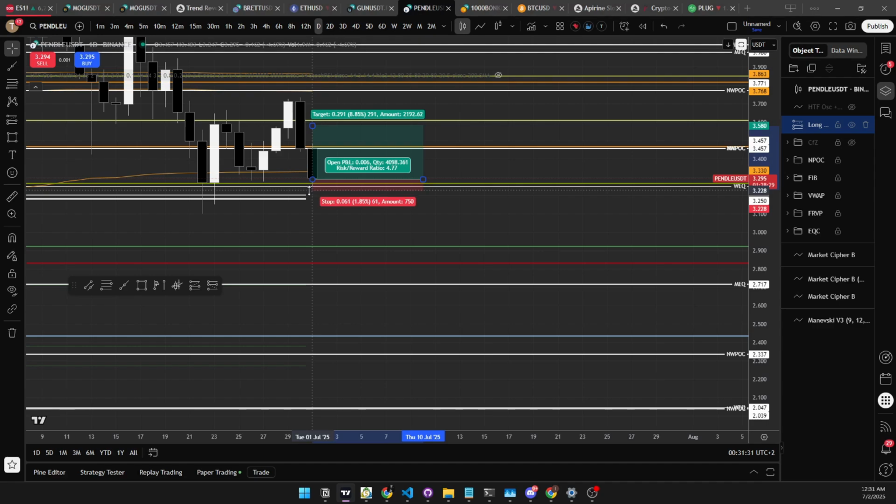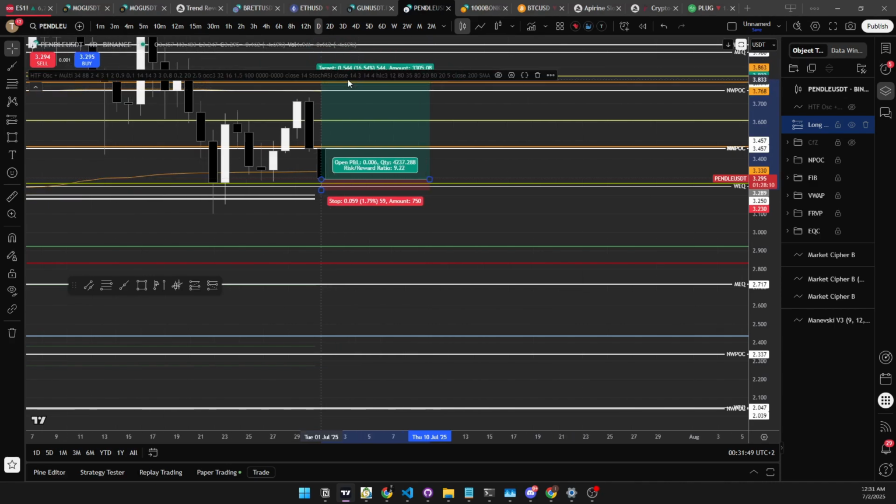You could pop in something like this, right? Just below here, and you have yourself a nice risk to reward trade. Even if it bounces up to here, it's a 3 risk to reward, right? Which is not bad. And you can take partials here, and if it breaks this, you can prolong it however long you want, right?